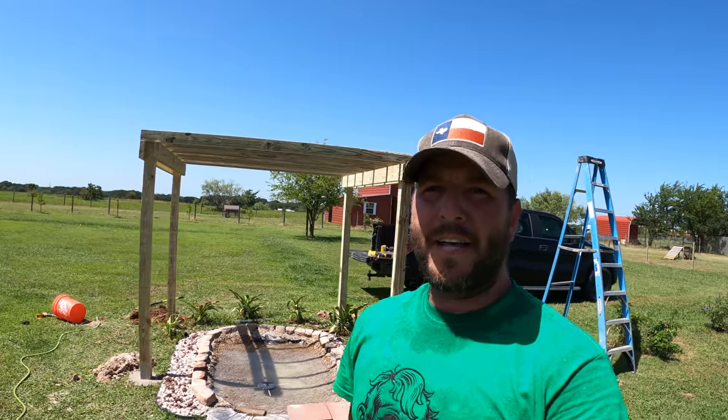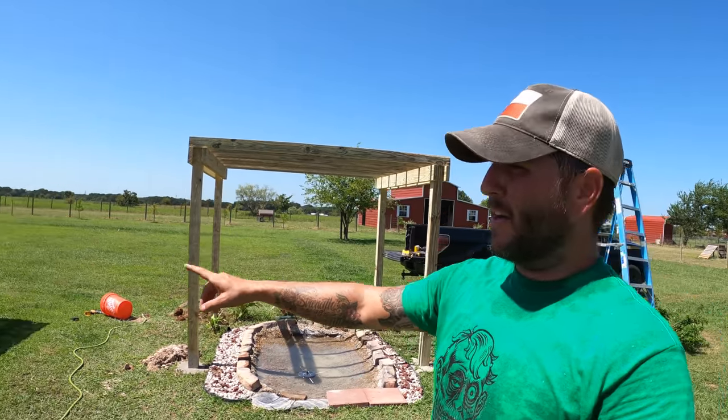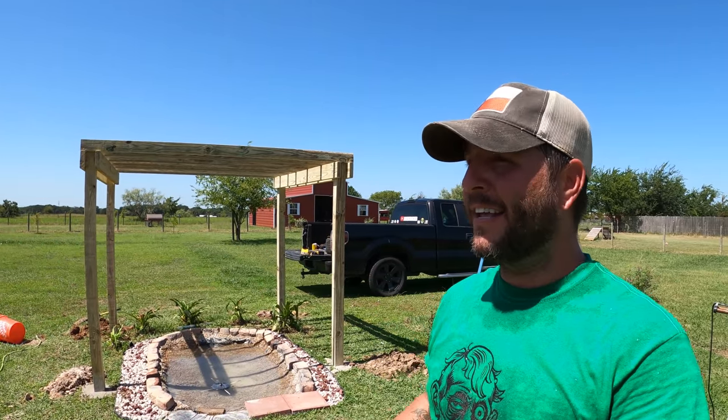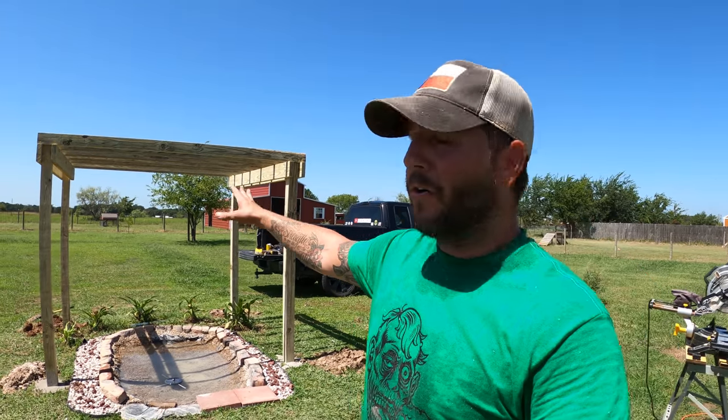So I have the pergola up now, everything's screwed in. I am thinking about adding in some tin along the bottom like there is over here on the man cave, just to kind of tie everything in. So I'm probably going to run to Lowe's, pick up three sheets of tin, a few more extra 2x4s to make the trim for it. But overall, I like the way it came out. It's probably about 7 feet tall. It will put off a little bit of shade until we get the other cloth to put on top.